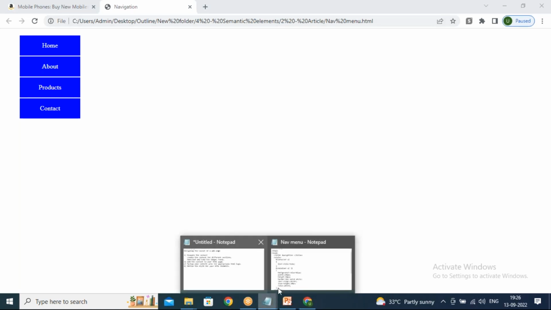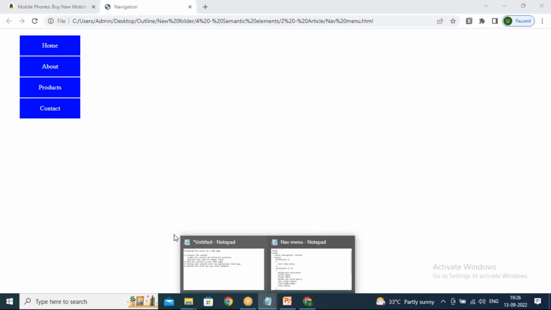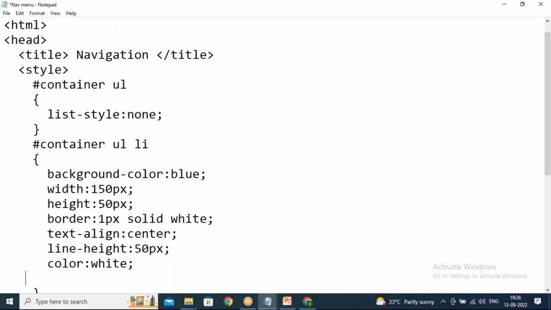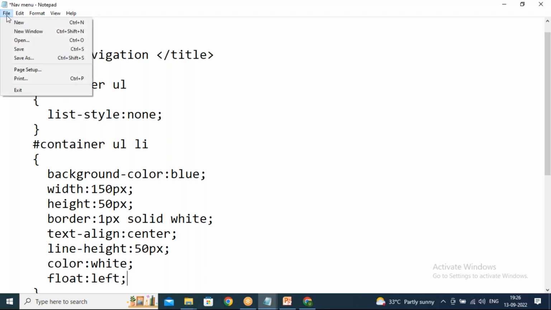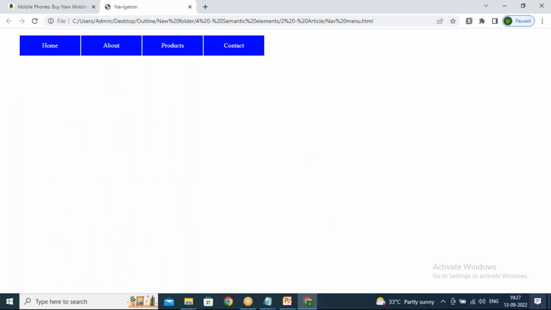Okay, now I've added a border to this, right? Then, instead of the items being displayed vertically, I want them displayed horizontally. So I say float left, right?